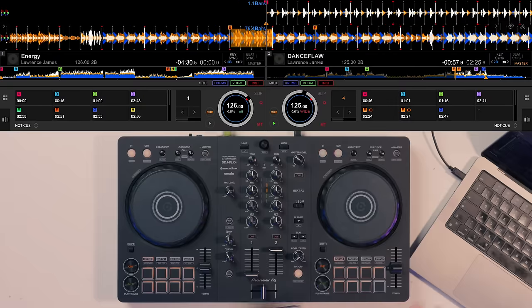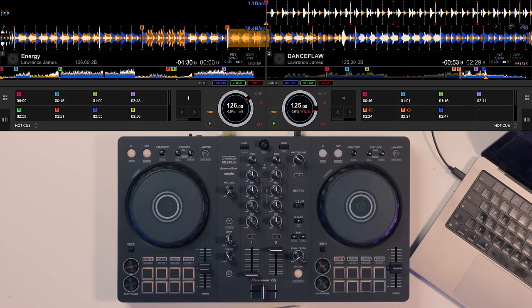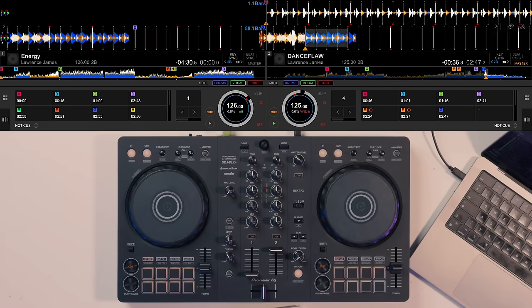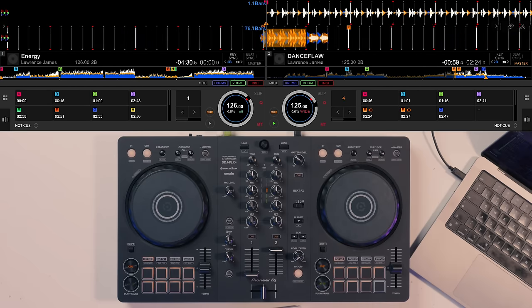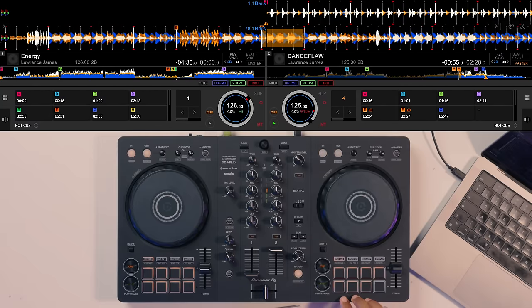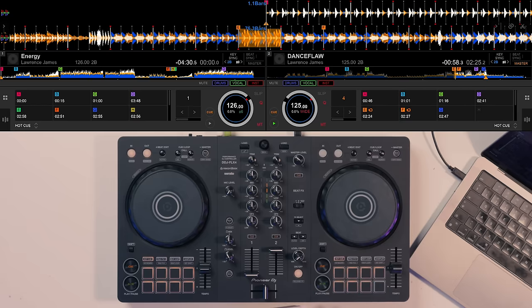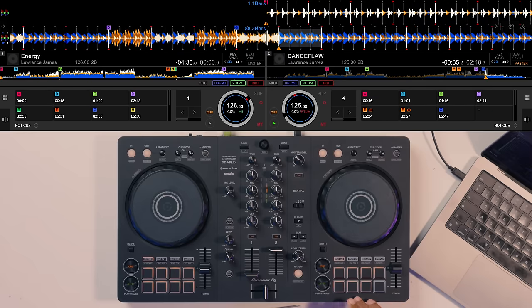Then on the bottom layer, we have memory cues set up so we can live remix on the fly. So we have a 4-beat loop set up on this synth. Then we have this kind of different synth with the bass and the drums. And then we have this little vocal section here. So as you're live remixing, you can just be like that. And you can get creative that way. So it's just a different way to think and organize your hot cues.